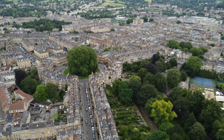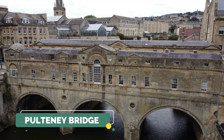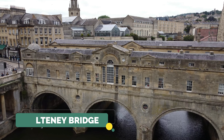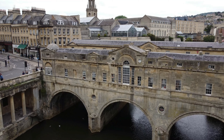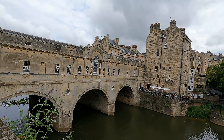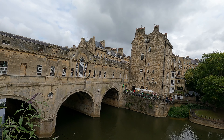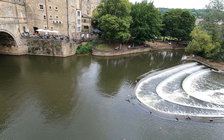The Circus, when viewed from the air, looks amazing, and I shot some footage with my drone so you can see exactly how it looks. The third place we are going to see is Pulteney Bridge. This bridge is perfect for taking pictures because there is a stunning view. Under the bridge there is a park where you can sit, read a book, or just chill and enjoy the amazing view.